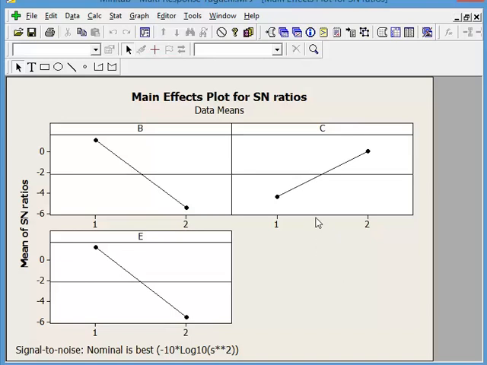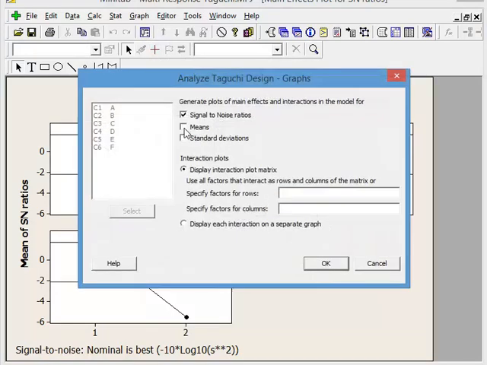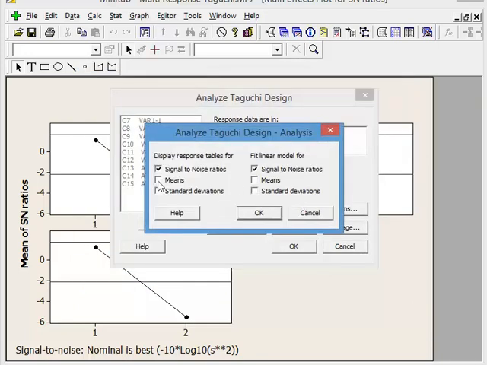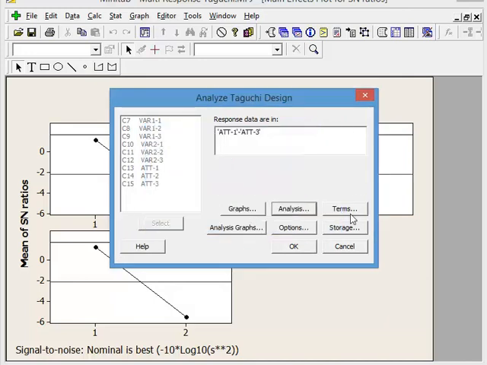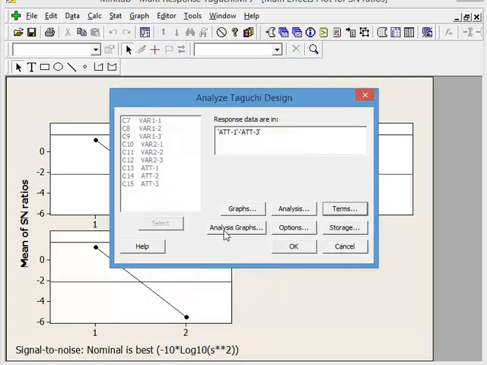All right, and we'll run this again. Okay, now for the means. Yeah, we want the means. So you can see you got to do a little bit of clicking in here to do this. And we want C, E, and F. So we're going to take B out of this, and we're going to put F back in. So we got C, E, F. And this is for the average value, looking at the means.